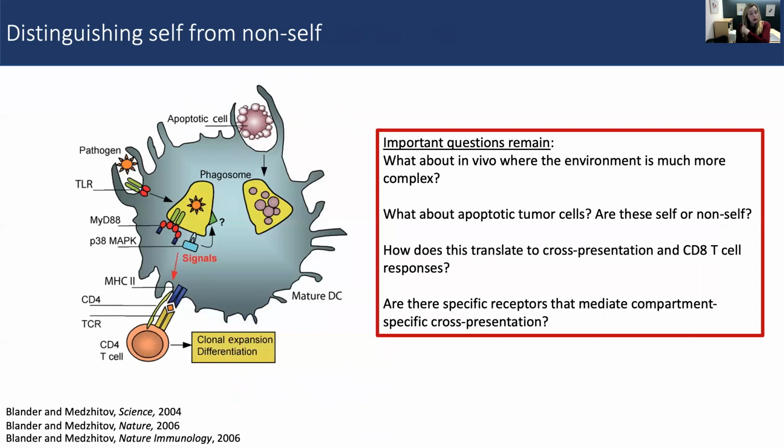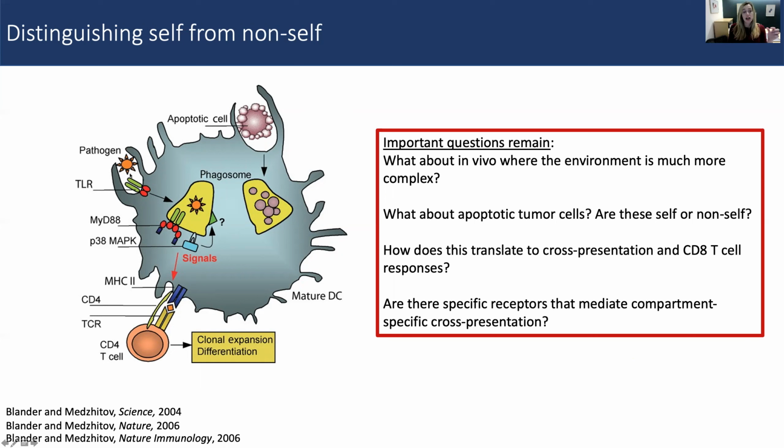My basis for saying that really comes from the literature, in that back in the early 2000s, Ruslan Medzhitov's group, when Julie Blander was a trainee there, published papers in Science, and then a few years later in Nature, explaining this ability of a DC to take up both apoptotic self and pathogen, and then only engage in presentation of pathogen-associated antigens while restricting presentation of self-associated antigens. The way this is all mediated is through an additional signal from the actual antigen internalization itself, meaning the DCs required TLR signaling to be activated within the phagosome that was internalizing the pathogen-associated antigen in order for that antigen to have access to antigen presentation pathways.